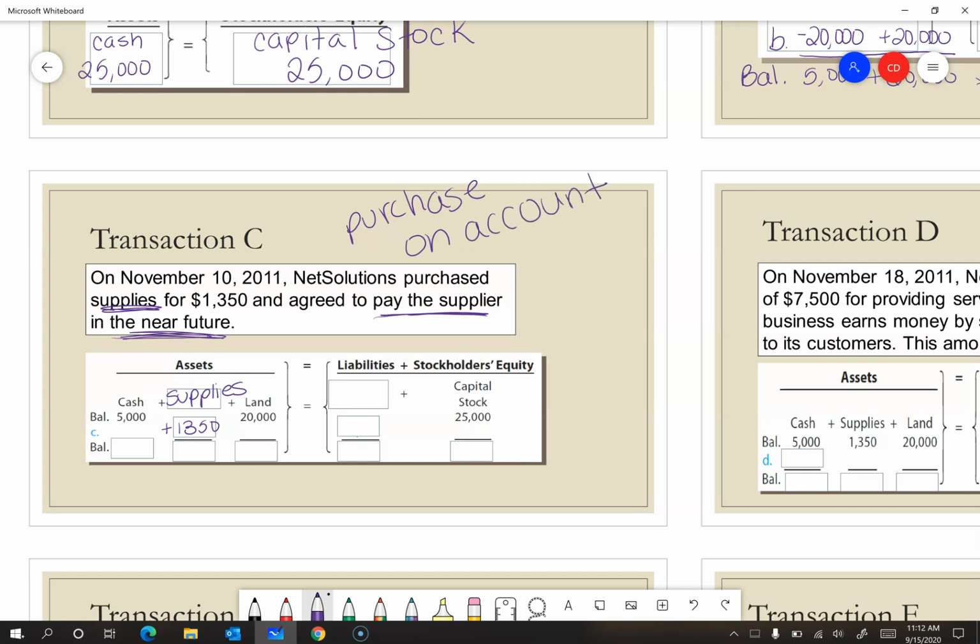And when we buy something on account, paying later, so we write purchase on account, you will recall there is an account called accounts payable. Okay, this is a liability, something that we're going to have to pay back in the future. We're liable to pay for it. Okay, and that's going to be $1,350. So when we do our updated balances, we just carry numbers down, carry supplies down, put a plus in there, plus, and then we have $1,350 plus what's already there in capital stock. Okay? So purchase on account, accounts payable.